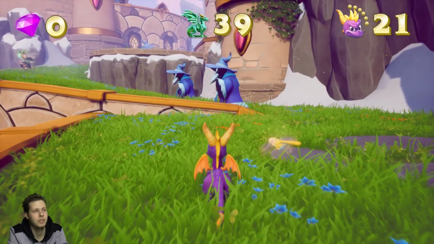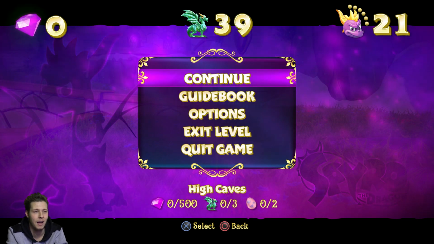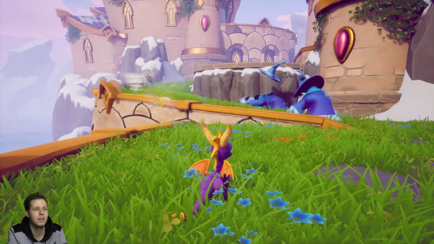Right. Oh dear. How are we gonna do then? 500 gems, 2 egg snatchers this time, and 3 dragons to find. Okay. Got some crazy crap going on over there.